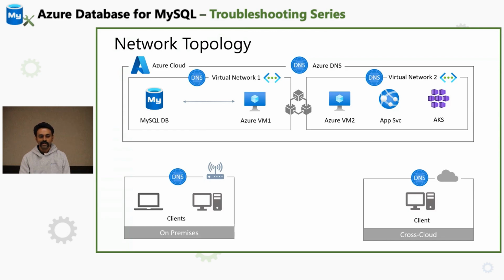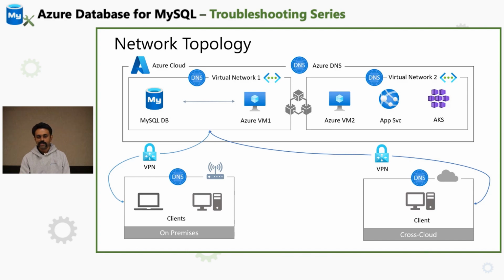Now, how can you connect from an on-premise network or a third-party cloud? The best solution there is using a virtual private network, the VPN, which is quite popular these days, and which gives you secure connectivity between networks. The connectivity is tunneled over the public network, so it is secure. And you also have something called ExpressRoute in Azure, which gives you a dedicated bandwidth through an ISP to have a very good connection. Right. Now, these are the two ways of connecting.